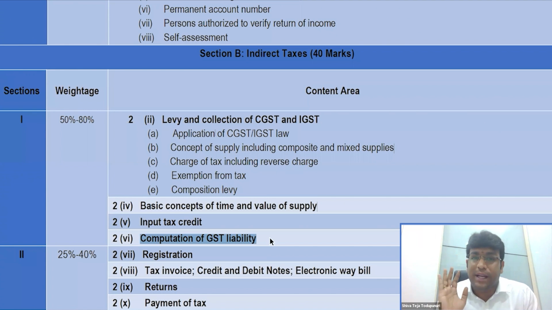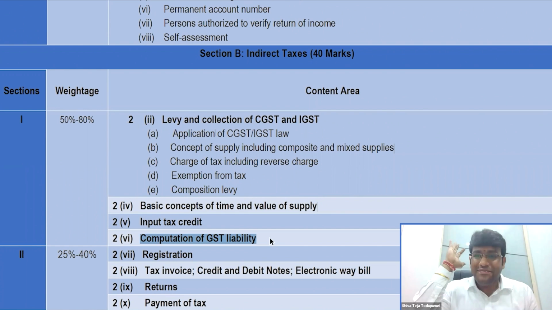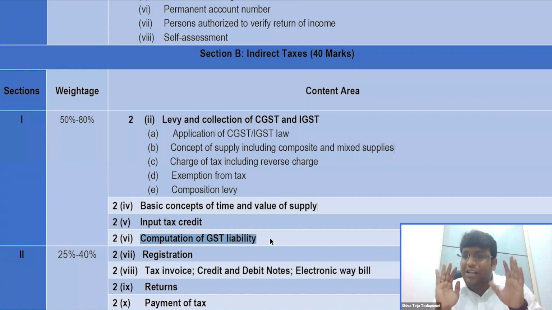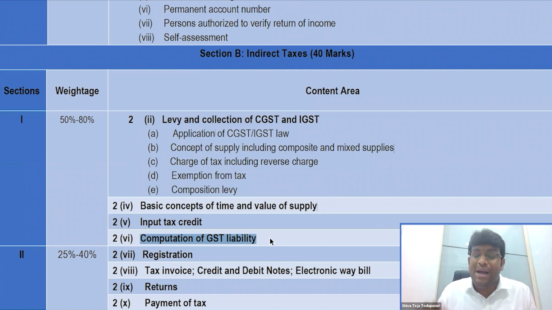But there are important principles to be kept in mind when you are doing a set off. Number one, CGST, SGST credit is to be utilized only after IGST credit is fully exhausted. Principle number two, while paying output IGST, first input IGST is to be utilized, then input CGST, and only then input SGST. And principle number three, CGST credit cannot be used for SGST, and SGST credit cannot be used for CGST. Keep these principles in mind. Any question related to set off of liability, you can answer. And 101%, one question will come in the exam in relation to set off of tax liability.